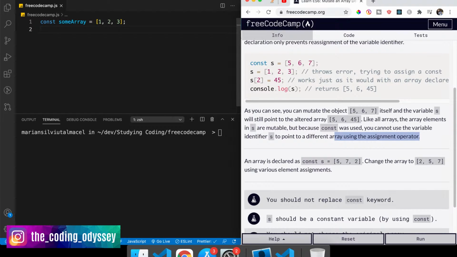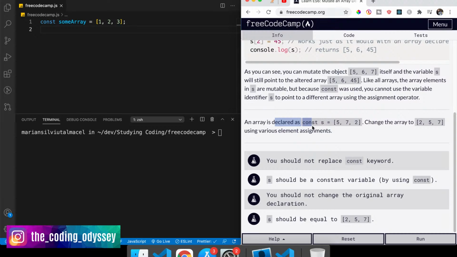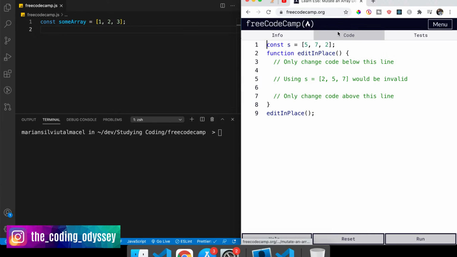Alright, so here it says an array is declared as const s = [5, 7, 2]. Change the array to [2, 5, 7] using various element assignments, right? So because s is 572 and we need to change it to 257, we could do something like this.